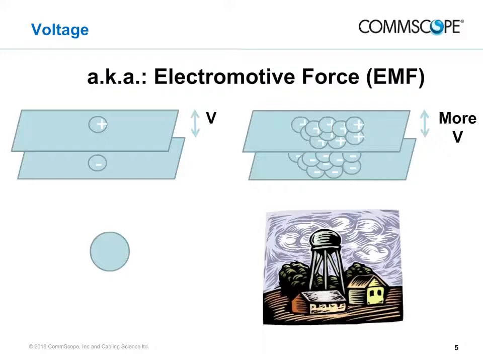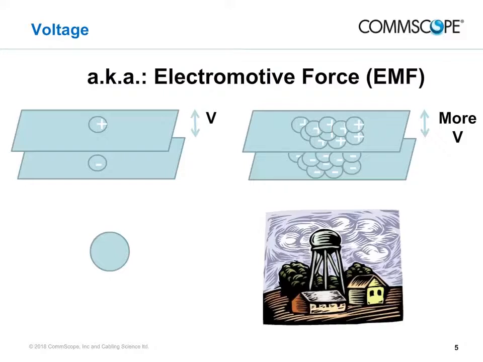Differences in voltage mean there is a difference in the amount of electrical charge on surfaces at different points in a circuit. This difference is called electrical potential. In the physical world, all things seek to be at equilibrium, a state at which everything is balanced. Any difference in charge levels therefore causes charged particles to flow between areas of potential difference to balance charge levels.